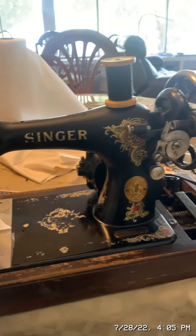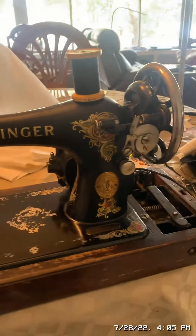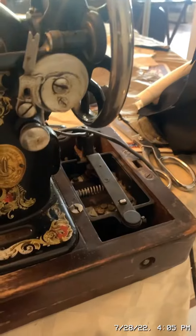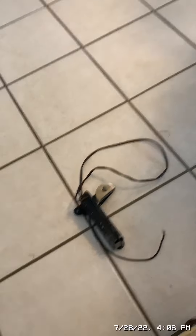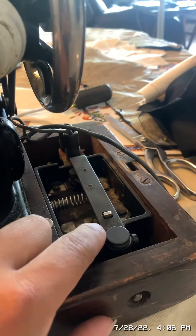Here is the sewing machine once again. In the last video I said I would be making a coat — well, there is the coat, that's the progress I have made on it. I also said I would be making the machine work without that foot pedal, because at some point in history somebody rigged this machine to work on a foot pedal and bypass the original motor controlling switch.